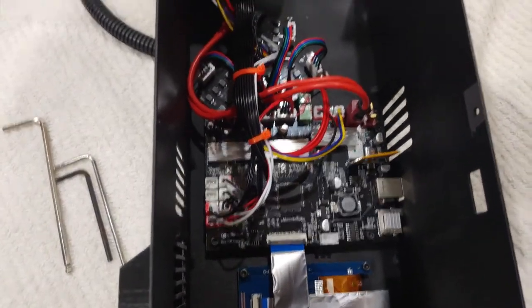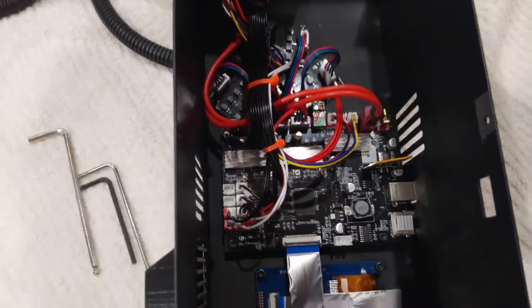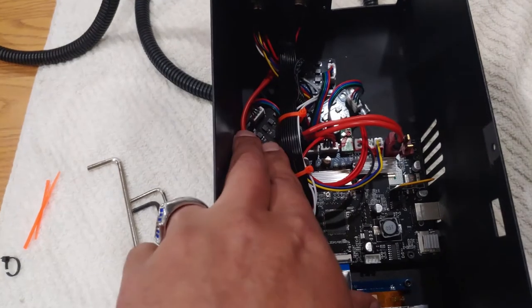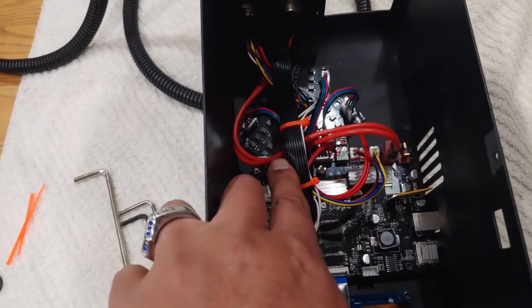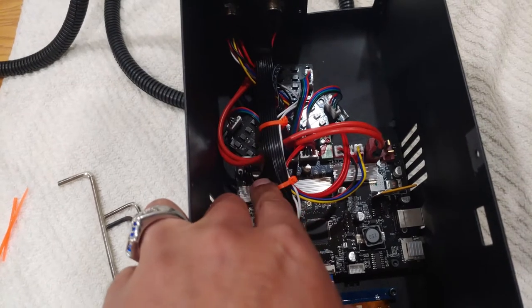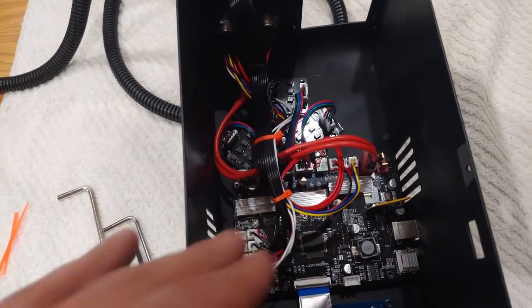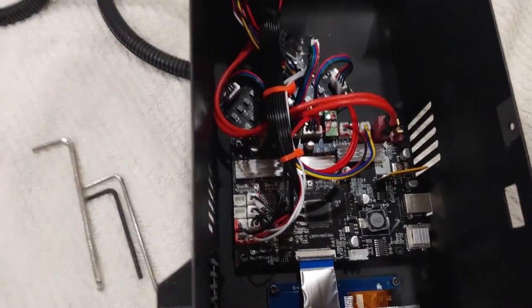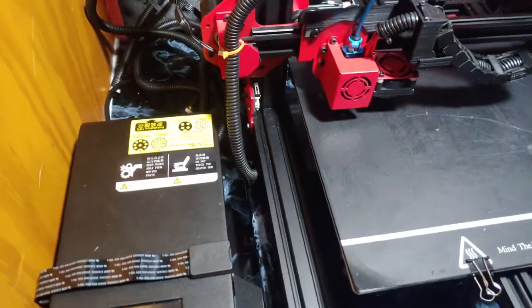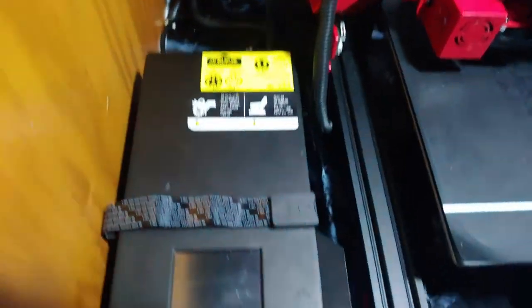I'm excited. Let's turn this on and see if it works or if I got them on backwards. I put them all in the same way. There's a J1 on the ones I got, so I plugged the wires from this machine right into the J1s, and then on the other side I plugged it into the motherboard. So see if that works. Moment of truth. Are you ready? I'm ready. Here we go.